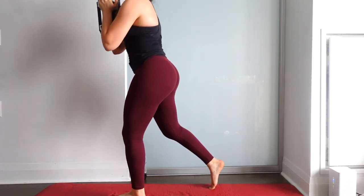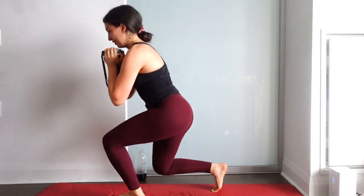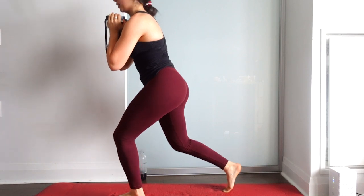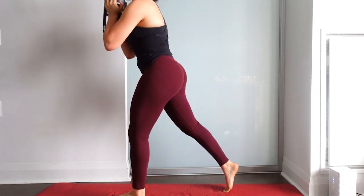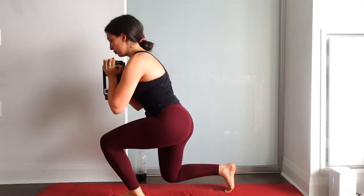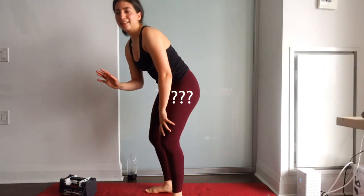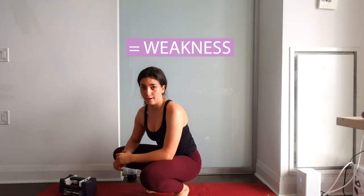Next leg. Chest up, shoulders back, pushing my hips back. Focusing on that front leg. Those are freaking horrible. Listen — when I don't like to do something, to me that means there's a weakness there. I don't like doing Bulgarians because there's a weakness there — I'm not great at them. So I have to work on them to eventually start to like them. I hated burpees, I used to hate them so much, but I kept doing them and now I actually kind of like them. We've got to work on our weaknesses.